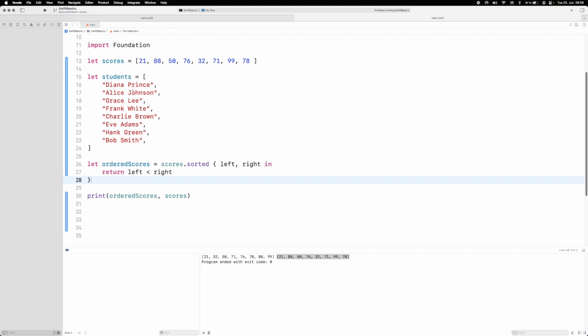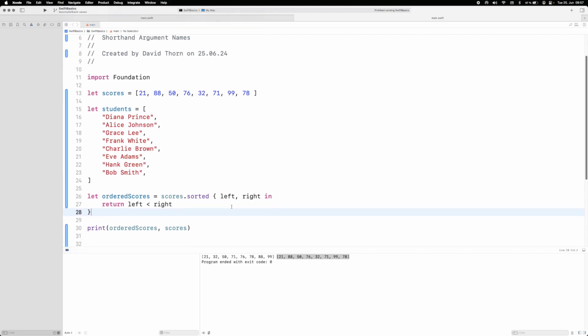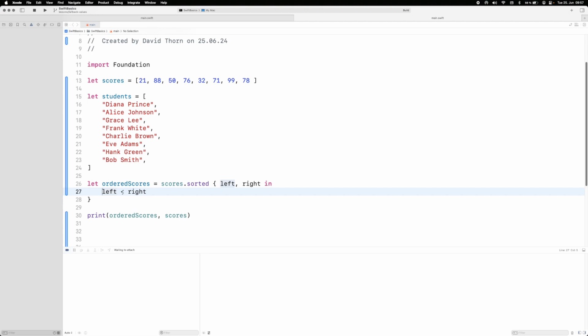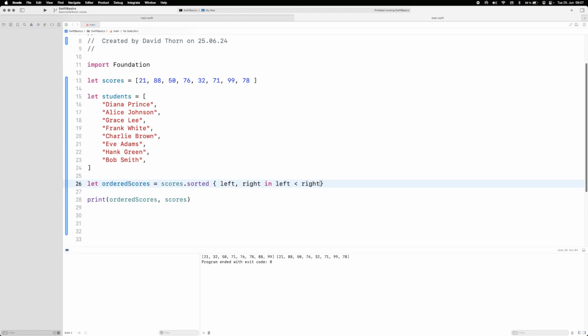All right. Now, we wanted to know shorthand arguments. Well, we already know that it's got two parameters, or two arguments here. And so we don't actually have to say the return keyword because we know that already. All right, let's just get rid of that. And we can then put this basically in line as well. And we can do it like this.